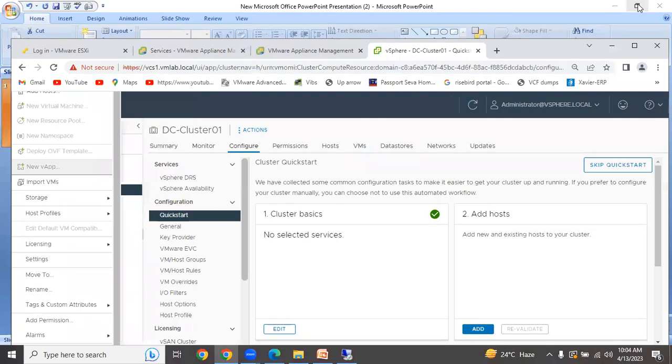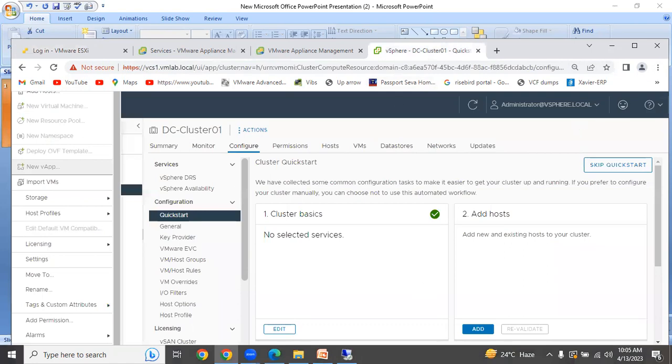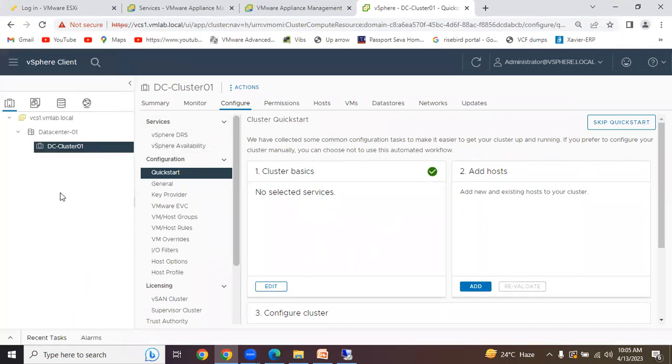For now, I'm not making the cluster. Let me just add a few nodes. Other nodes and all we can add later. That's not a problem at all. Okay. The main purpose is just to showcase the installation of vCenter for this demonstration. Cluster config and all, you people know very well.